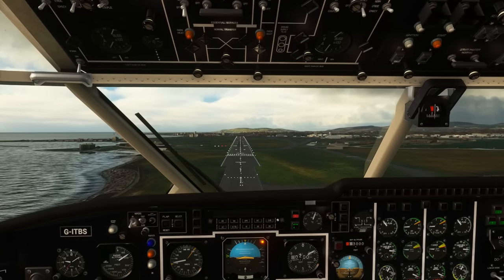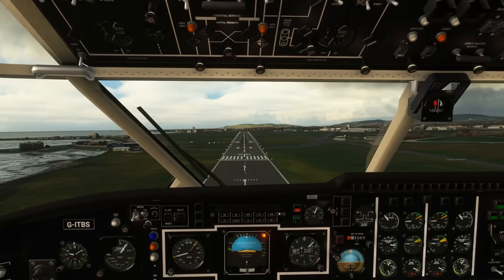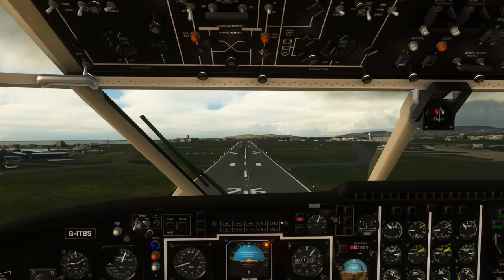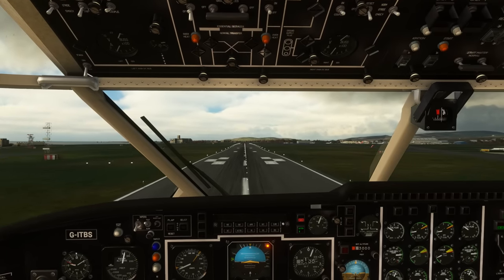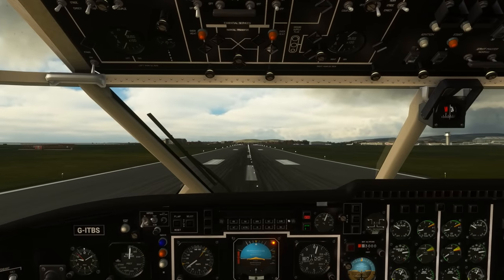Back on the PAPI. Looking good for the touchdown zone. Speed's good. Yeah, really enjoying how the aircraft flies overall. It's starting to reduce the power. Just holding the aircraft off.